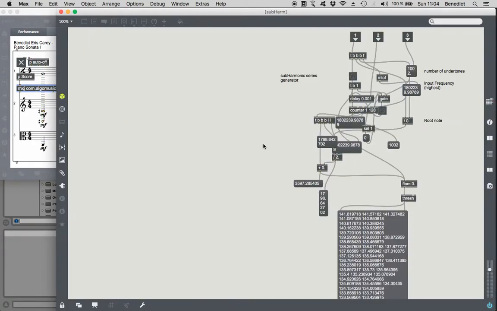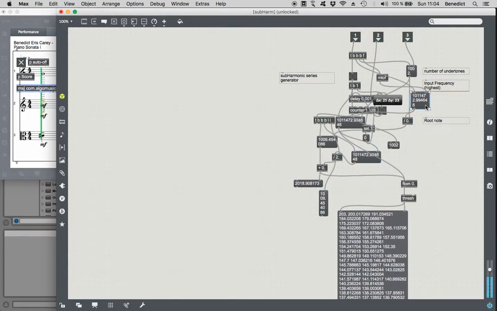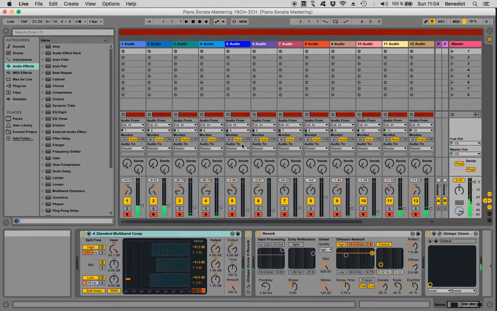So we have our undertone, the subharmonic series generator, which uses a very simple algorithm to determine a sort of spectral series based on the input frequency, which in this case is a very high frequency, which is derivative from the frequencies that we see here.